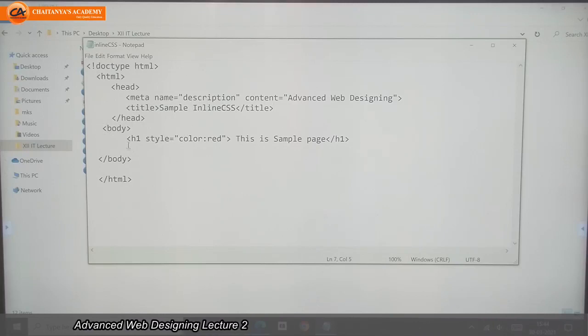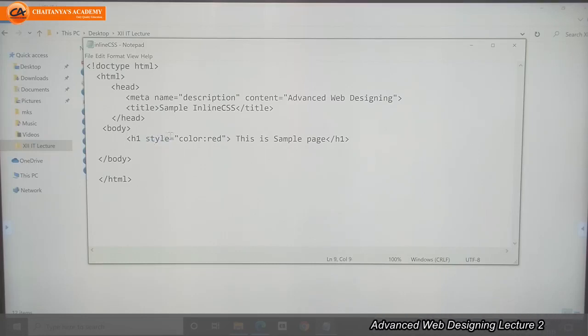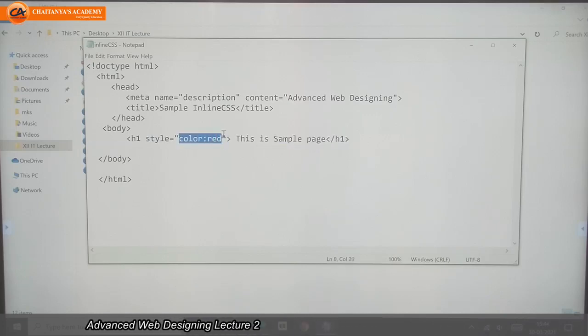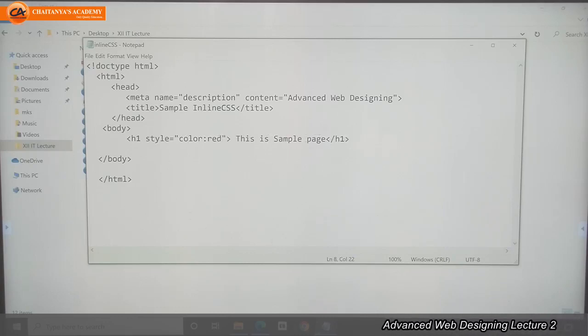In the body tag, what I did, I wrote here h1, our element h1, space, style. In inline CSS, style is used as an attribute equal to, the value of the attribute is again property and value. What is the property? I want to change color: red. This is sample page. End of h1, end of body tag.